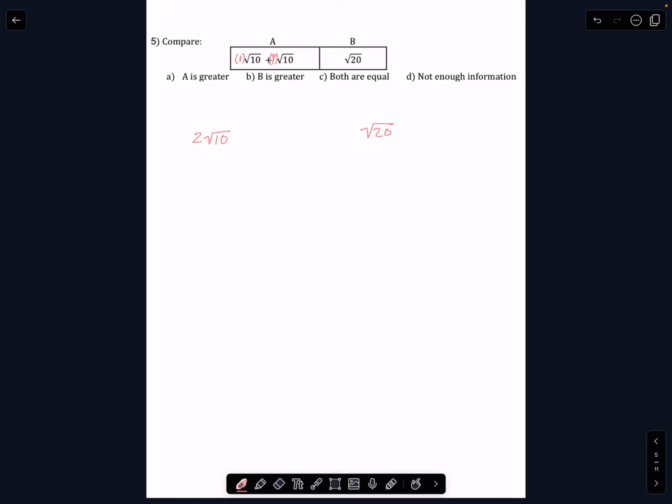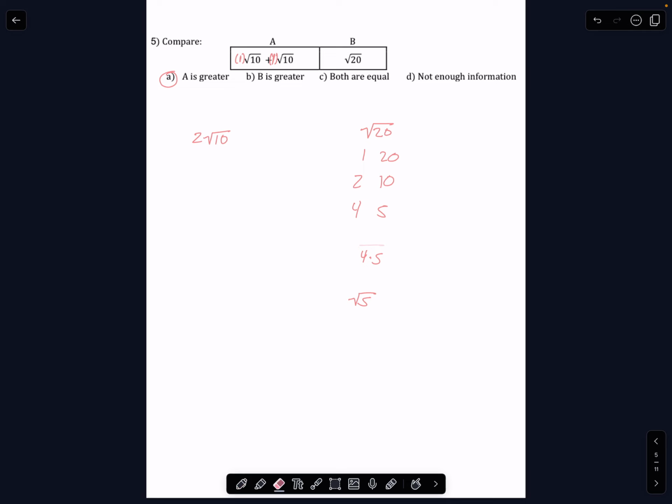Now, what two numbers multiply each other, where one of the numbers we can find the square root of? What do I mean by that? What numbers multiply to give you 20? We have 1 and 20. Can we find the square root of any of these? No. How about 2 and 10? No. What about 4 and 5? Yes, we can find the square root of 4, right? Because this is a popular square root as well. So the square root of 4 times 5. We're going to take 2 outside and we have the square root of 5, right? And we know that the square root of 10 is greater than the square root of 5, so A is greater.